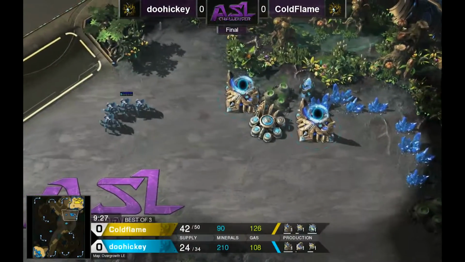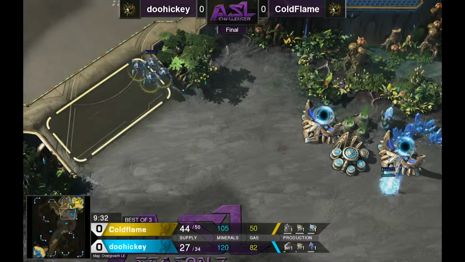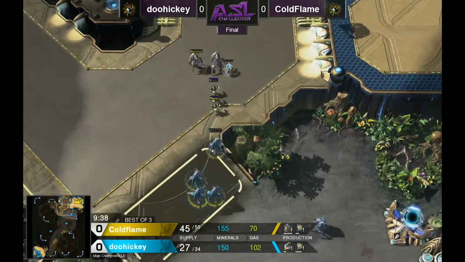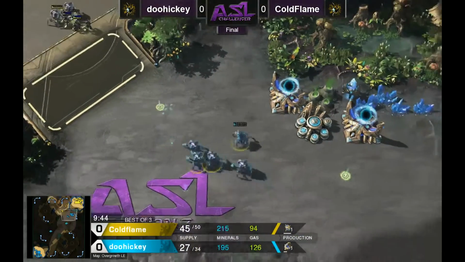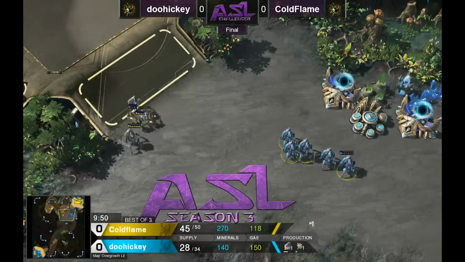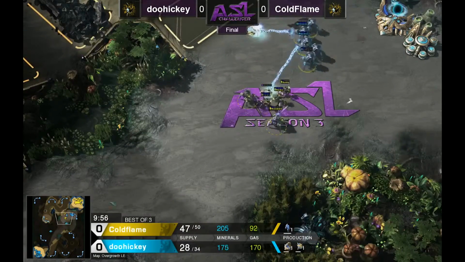He is getting a Robo back home, but an Oracle on the way for Coldflame, actually, out of that Stargate, and you know what? He's not going to see it. He's pushing just to make sure that Doohickey doesn't see it. This Oracle is going to get in the mineral line and just go absolutely ham on some probes, and it's going to be GG. I don't think that Doohickey's got anything back home. He doesn't. I don't think he has anything to defend us.